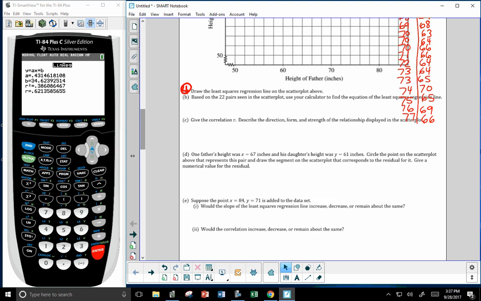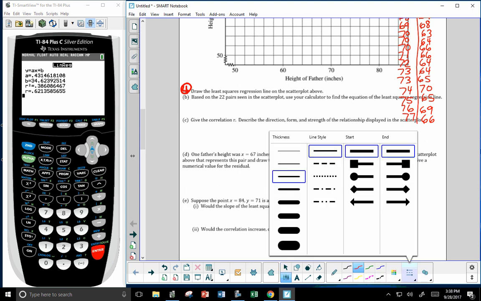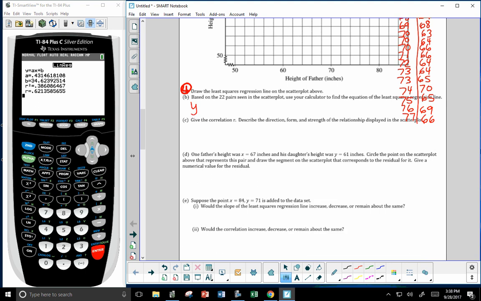But I tried to be reasonable, I tried to be nice, and if you had the correct form of the equation, I gave you credit. And so some of you might see that I marked off for your y-intercept and I marked off for your slope, okay? And that's because you had it in the correct format, you just had the incorrect values. So I was trying to be really fair and give you some credit just for knowing what the equation of the line was supposed to look like, okay?